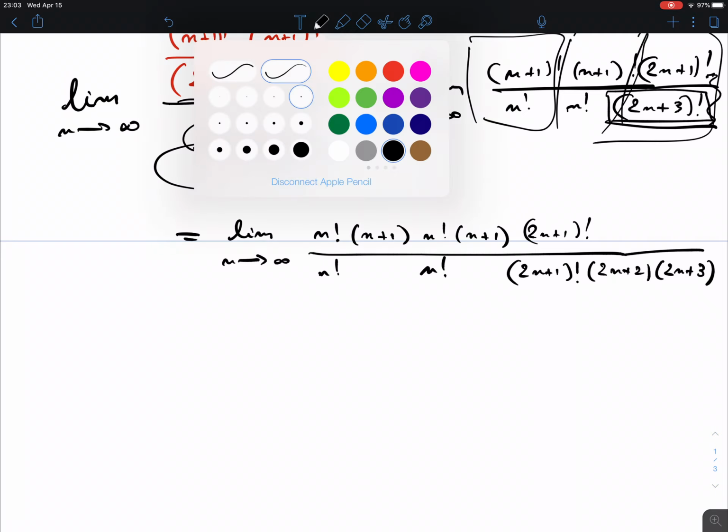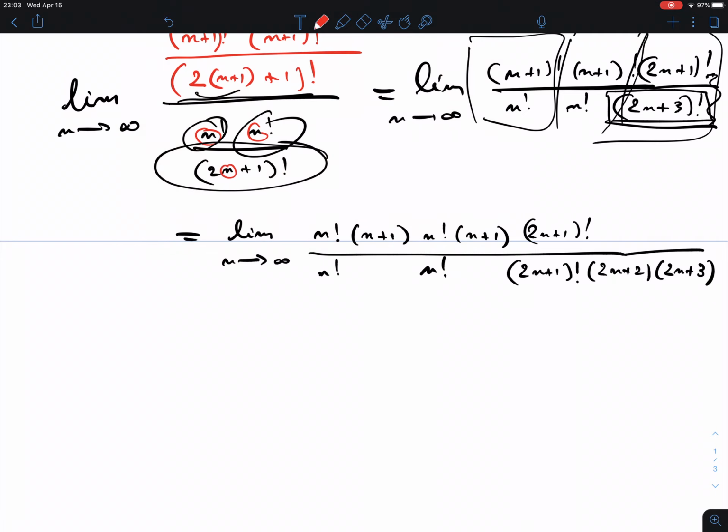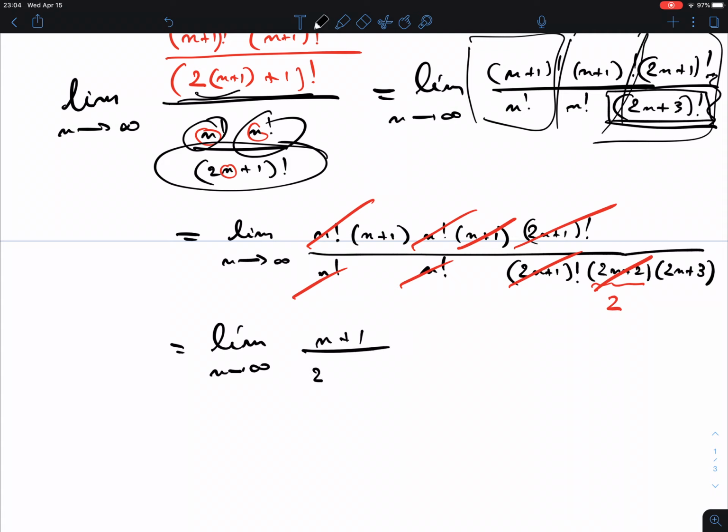Okay, so quickly now, because we are almost done, because these cancel, and this cancels. In fact, if I'm a bit smart here, I see this is actually 2 times (n+1), right? So if I cancel with that, I will only have a 2 left. It's not necessary, but it makes it a little bit easier. So what do I have now? On top I have only n+1 left. In the bottom I have that 2, and also a 2n+3.